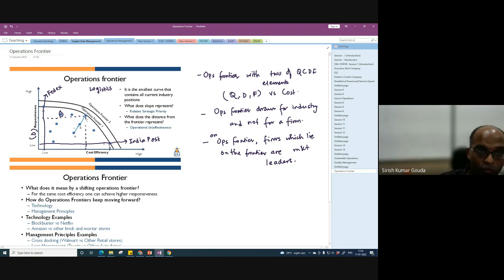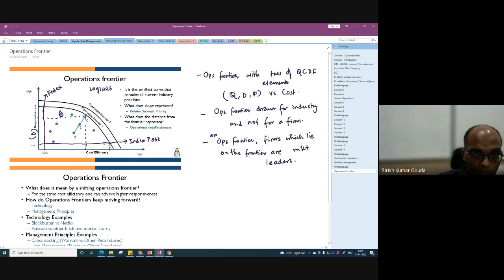So what does that mean, not doing the best that they can do? It means that given the resources that they have, given the current best technology in this particular industry, they still have some things that they have not figured out, which can take them onto the operations frontier. There will always be some firms operating in this logistics industry which might be burning a lot of cash but not providing enough responsiveness. Those firms are firms like A, B, and the other blue dots that you're seeing here.